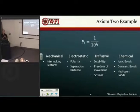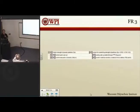If we had gone with electrostatic or magnetic, we would have to look at separation distances, the polarity of the different particles. Do we need to charge the binder? Do we need to charge the powder bed to get them to adhere at the beginning? If we went with something with sintering, the solubility, how many different degrees of freedom of movement there are at the polymer level, and things like that. So it looked like the mechanical adhesion was definitely the best way to go, since it had the least information to it and the greatest probability of success.